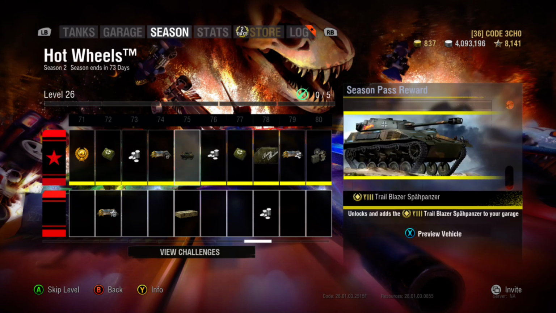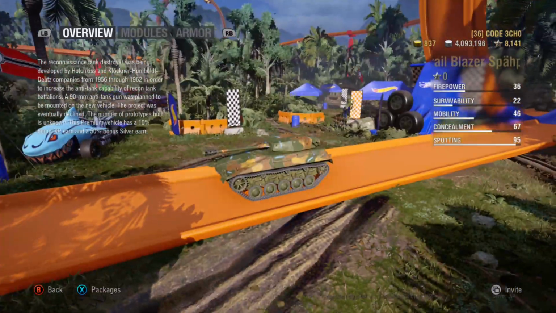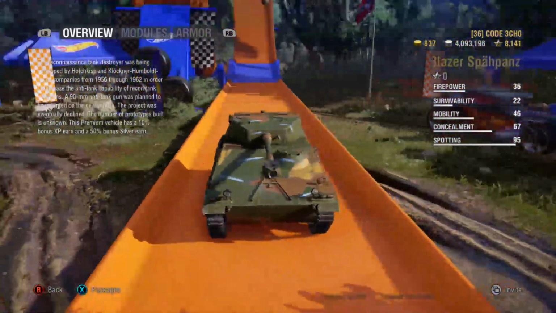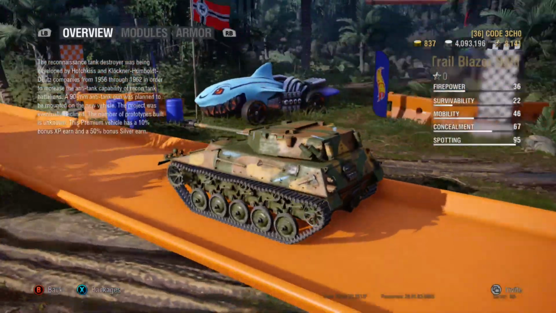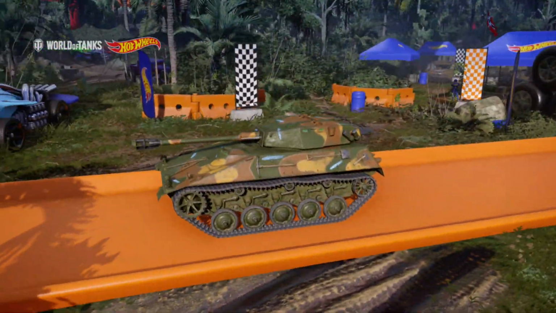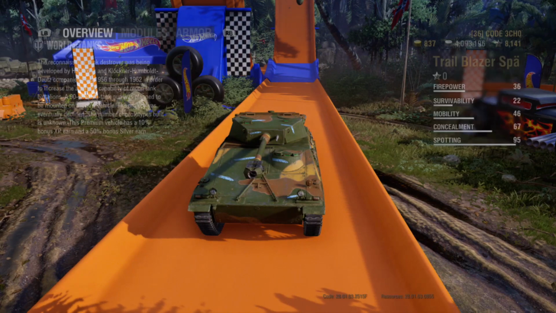Another emblem here. We're all the way up at rank 68 now. There's one of the tanks. The Trailblazer Spa Panzer. And this is where my problems begin, guys. I don't know if you saw it or not, but this tank doesn't look like it does in the picture that they show for it. And that's not the only problem I have with these. I'll get to those in a minute. I haven't had a chance to test these tanks out yet, but I will soon. I'll get back to you when that happens.